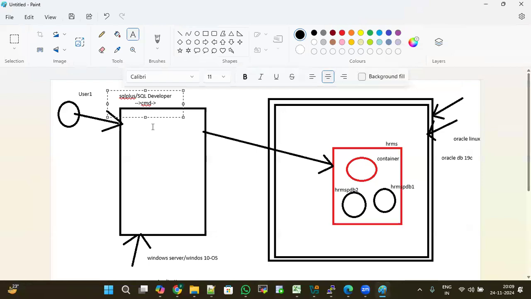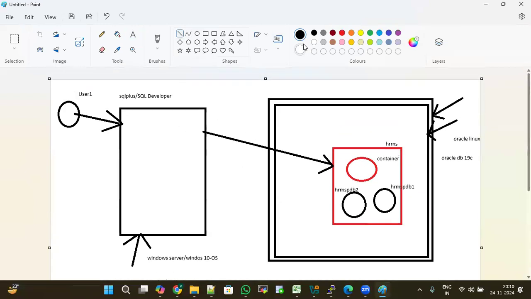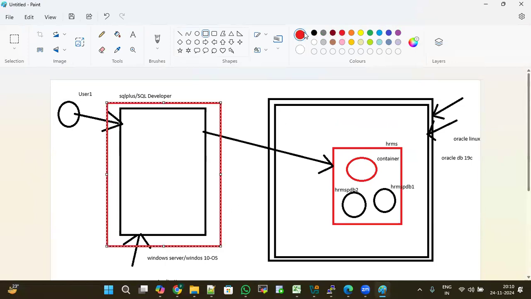Or I am using SQL Developer. I want to connect to the database via SQL Developer, where my database is running. These are the two servers: this is my application server and this is my database server. There are two individual servers.